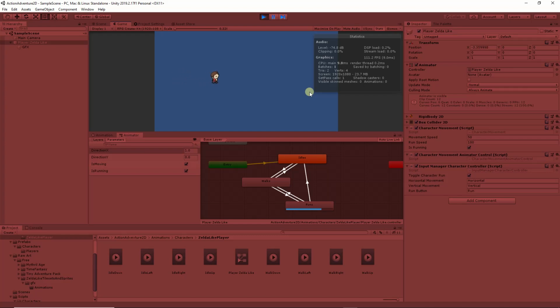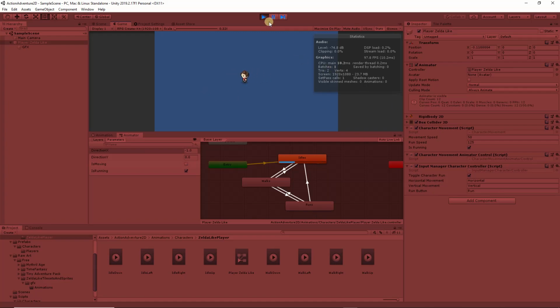But he's not really moving twice as fast. So let's see if we can play around with his speed variable here. Let's say 125. Let's see what 125 is for running. Yeah, I kind of like that.